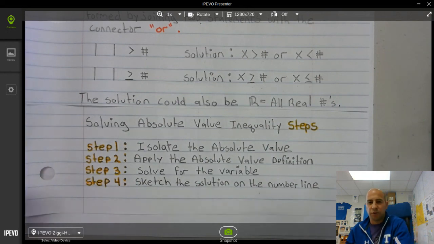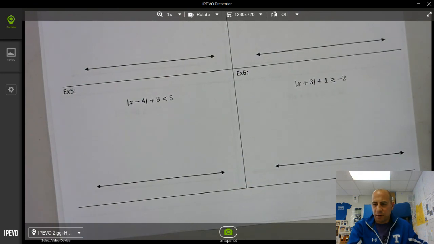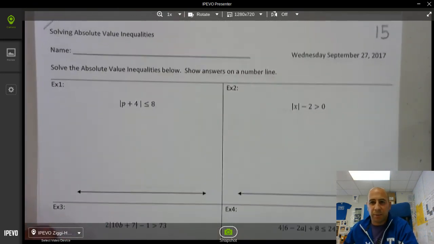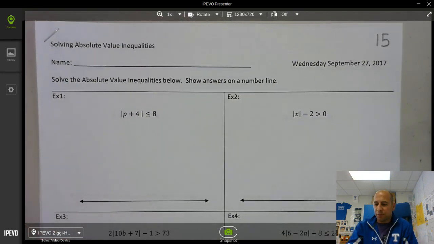All right, now that your notes are updated, now your example page is going to be on page 15. But there's something that we need to talk about on this. This is one of the more difficult concepts that we're going to talk about. And I'm not going to go over any examples in the video because there's a lot of discussion and a lot of questions you're going to have about this and want to have it in class.